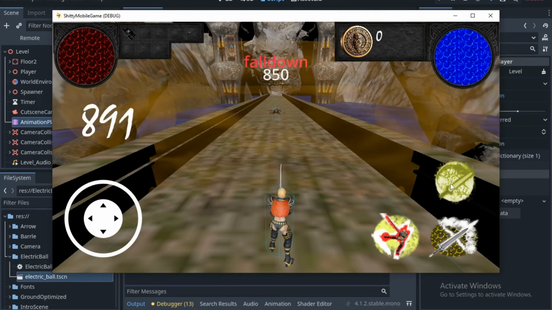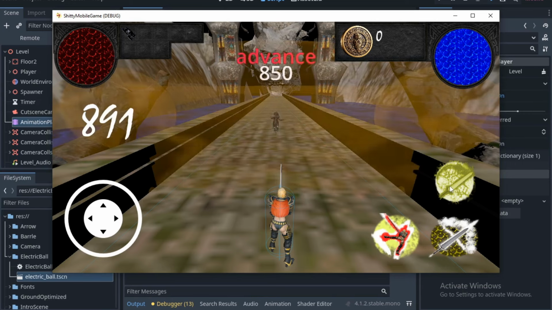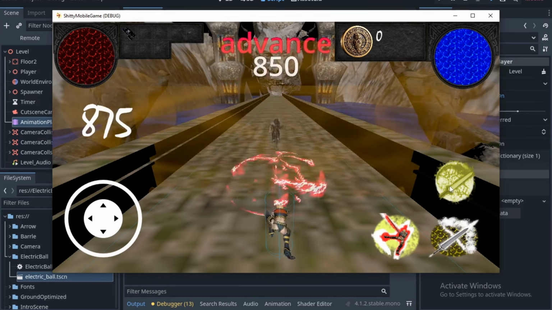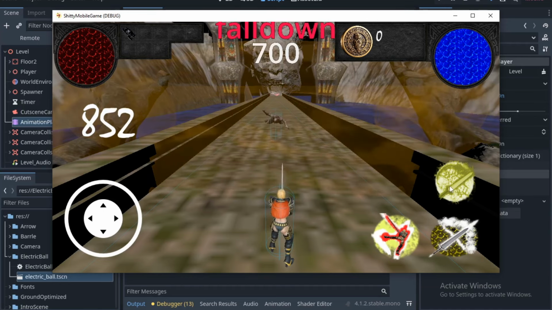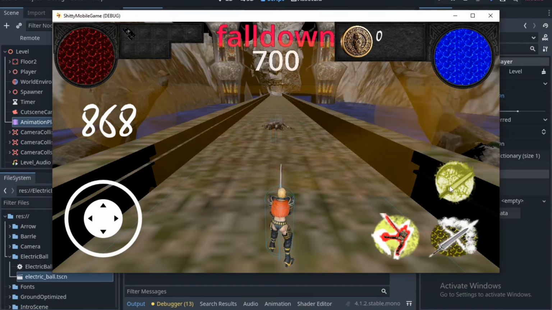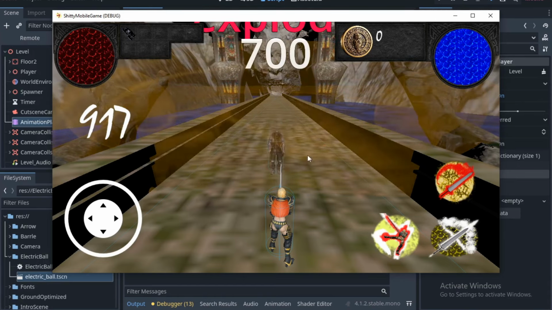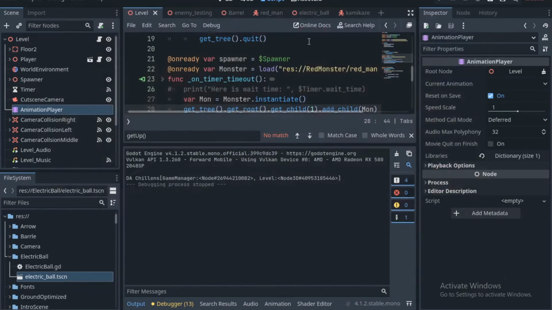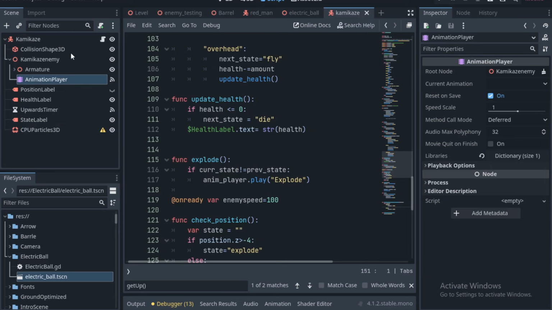So we fall down, he hits the ground. Do you feel better now? Yeah, okay. So it's a little glitchy. So there's that, and then he comes down. So we need to change his position on that animation. So we need to go to this guy, go to the animation player.